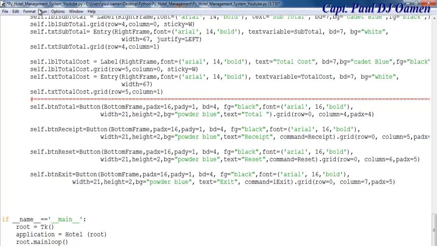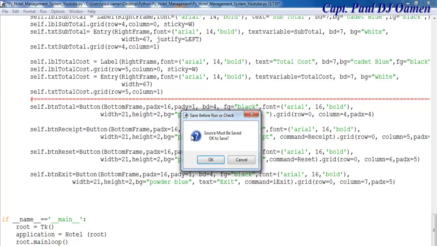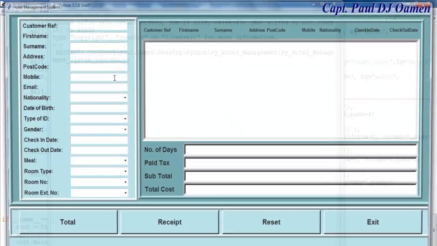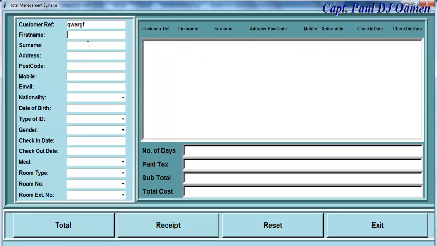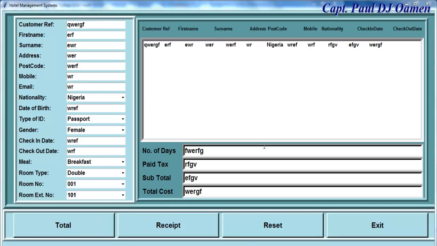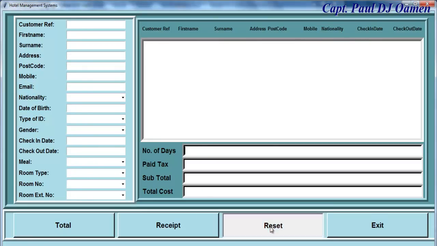So if I run the program and enter whatever data in there, the system should just get it reset. When I click on reset, and there I've entered data in there. So let's try out the reset. There we go, the reset works as well.